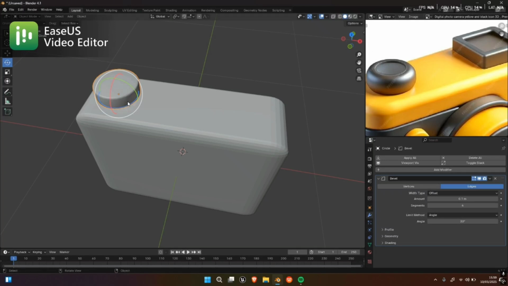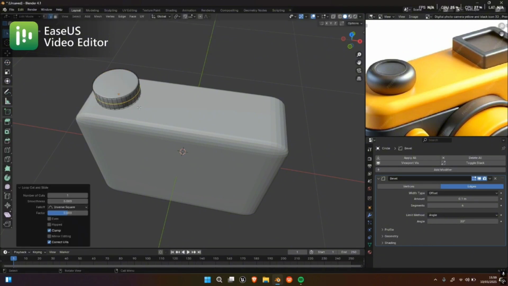And then you notice that the edge is not that flat. You can add edge loops. You right click so that it does not go to another place. So you right click and you can scale it.